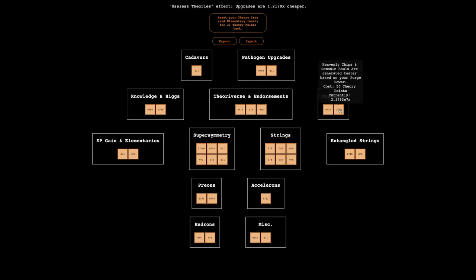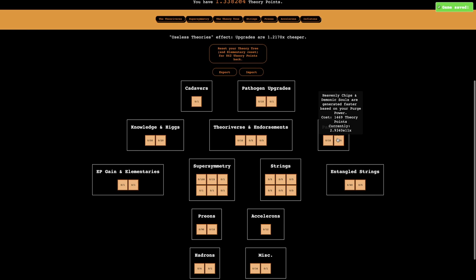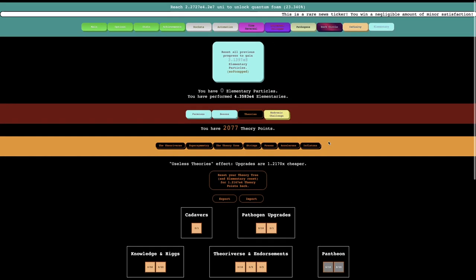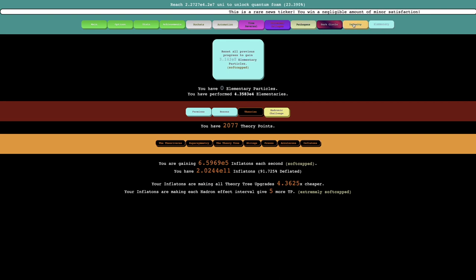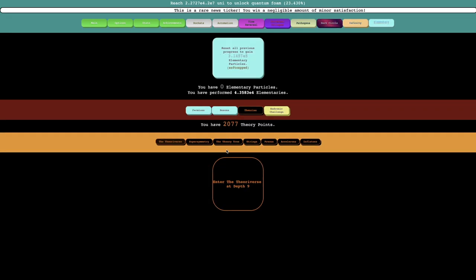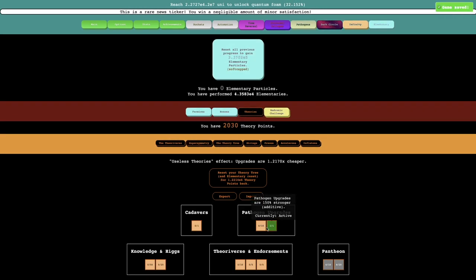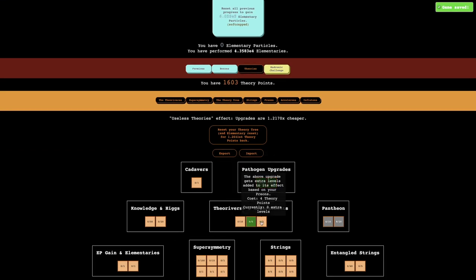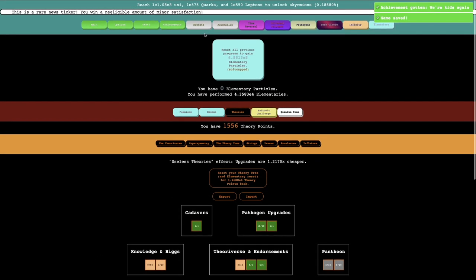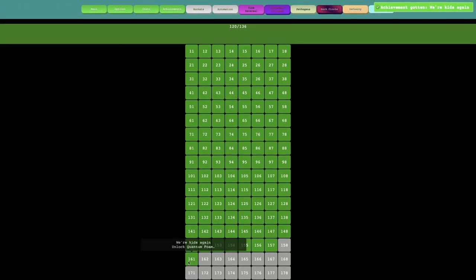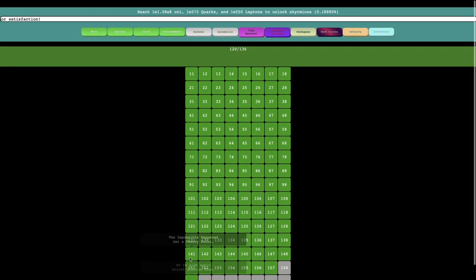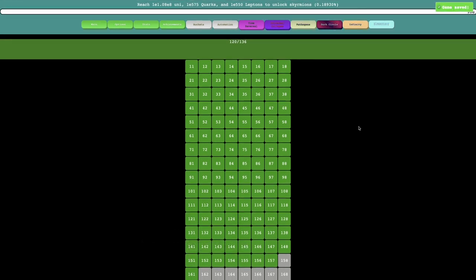What if I just put everything into the Pantheon again? So just do like this. Does this do anything again? And then putting the rest into something normal like this and this, and I got an achievement for that. Oh, boom, there it is, Quantum Foam. Somehow that was enough to unlock Quantum Foam.